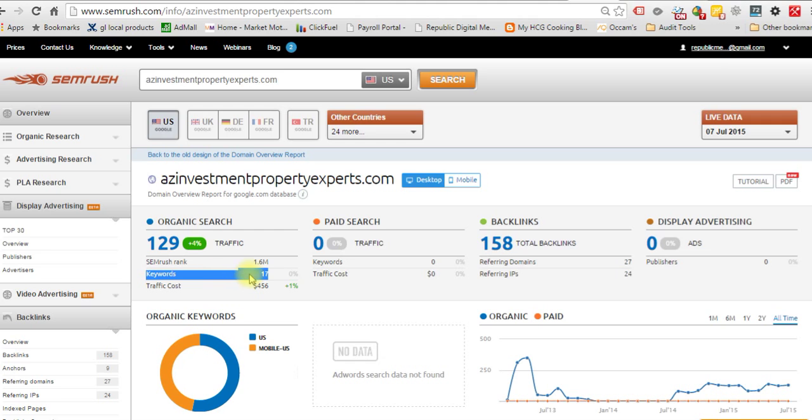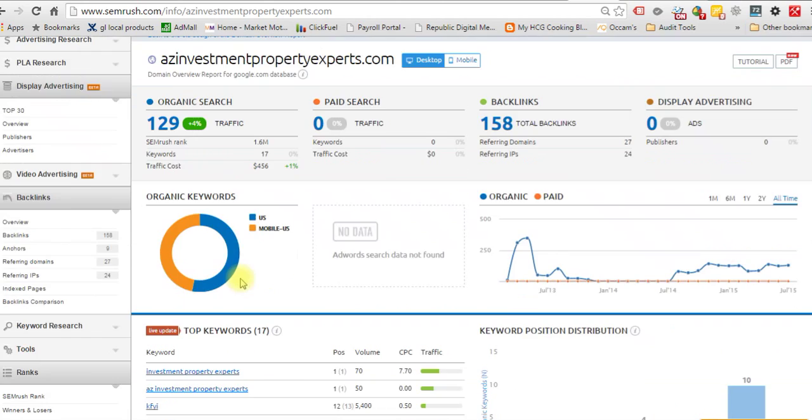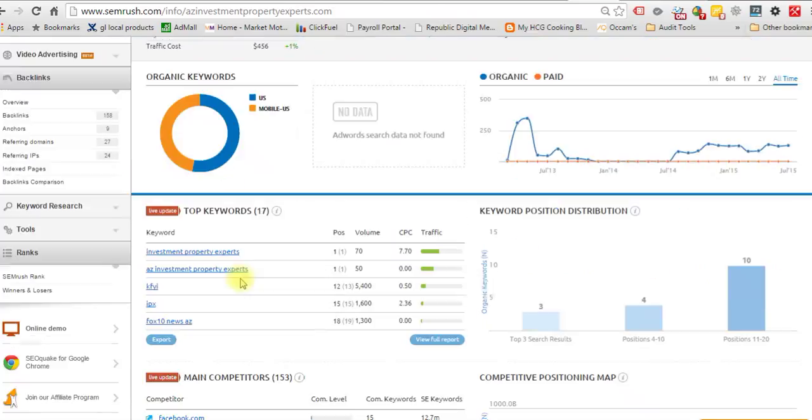You could also say 17 keywords is a very small organic search. Typically, you're going to be working with businesses that have several hundreds to a few thousand organic and paid search keywords. But I chose this particular competitor or prospect just because it is a small keyword set to work with and to display in this particular case.